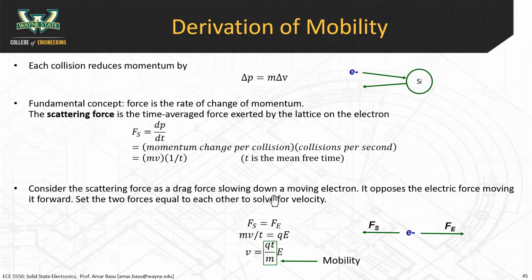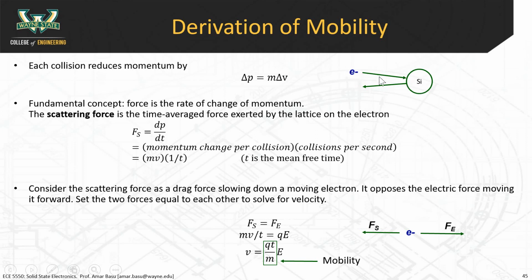All right. This is again showing schematically what's happening when the electron's moving through the material. It says a derivation of mobility. I guess this is a basic derivation of mobility. As I said before, for the full derivation of mobility, we have to look at statistical mechanics and things like that. But this is a very intuitive way of deriving mobility. Each collision is going to reduce the momentum by delta P. Suppose we have an electron bumping into a silicon atom, meaning an electron cloud, or some other thing that the electron bumps into.